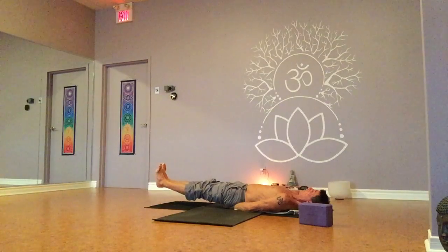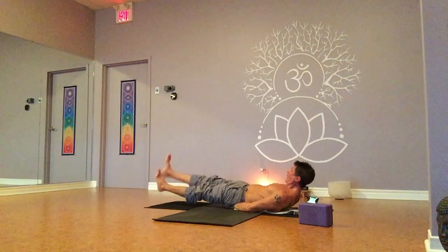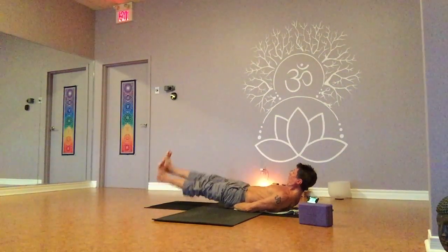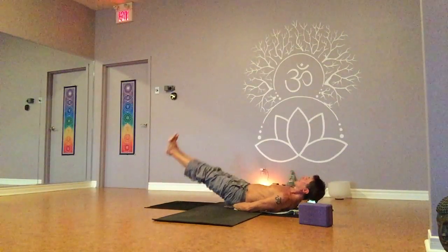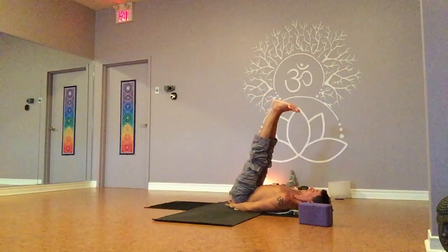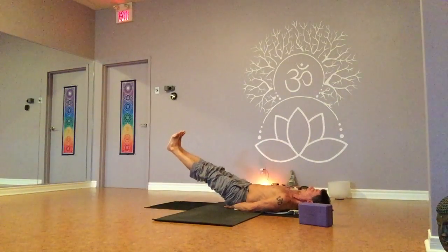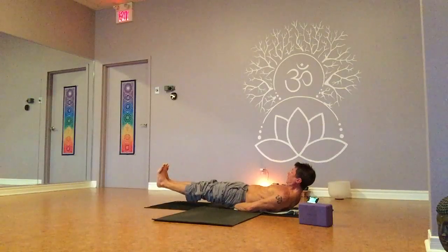When you get to the bottom, we'll hold, point the heels, pick up the head, look at the feet, and we'll flutter the legs up and down for 5, 4, 3, 2, and 1. Inhale, bring the legs back up. Exhale, lower them down for 4, 3, 2, 1. Keep that lower back flat. Pick up the gaze, look at the feet.